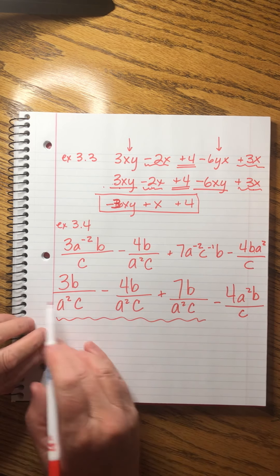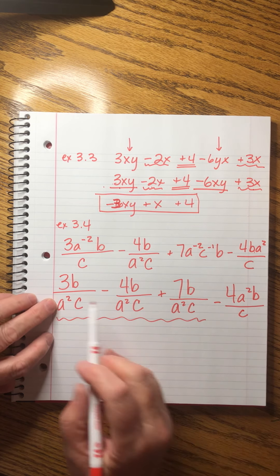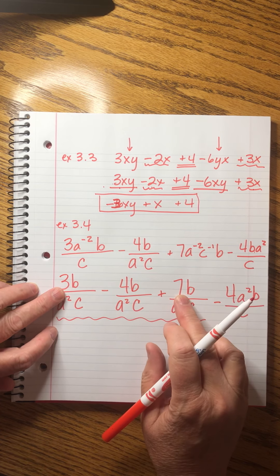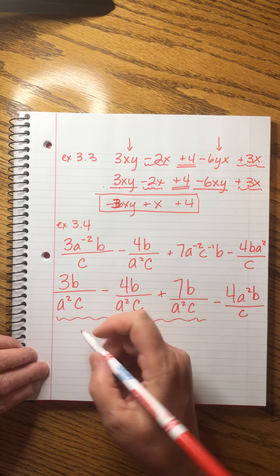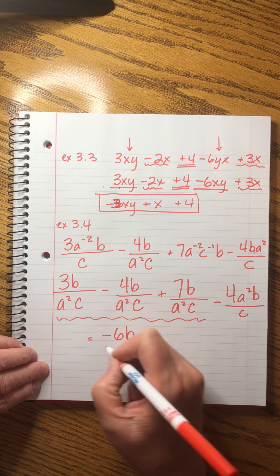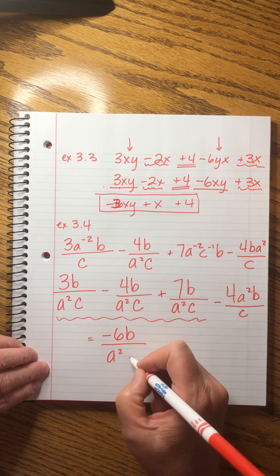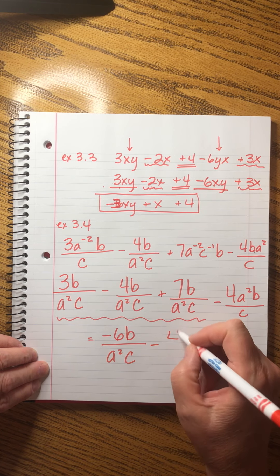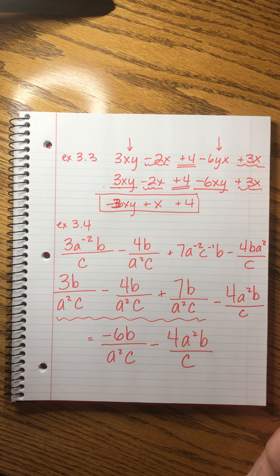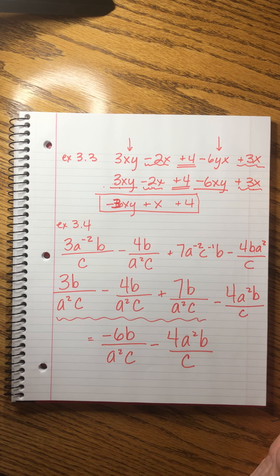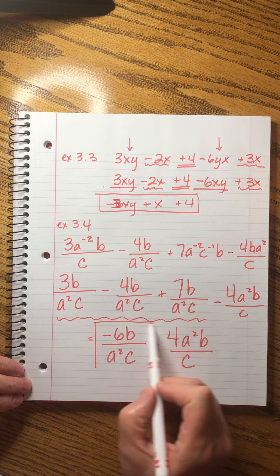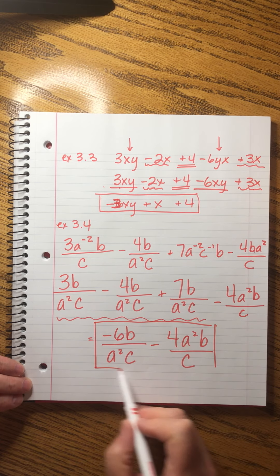So what do I have? I have three terms that match exactly and a fourth one that's off by that a squared term. So what that means is I can combine these, but that one just sits by himself. So 3 minus 4 plus 7. I'm going to do that. I'm going to add the two positive numbers to get 10, and I'm going to subtract the four. And so my answer is minus 6b over a squared c. And then this one just trails along. There's nothing I can do to fix it. It's a freak child, if you don't mind me saying so. But, you know, freak children are great. I have no problem with that. That's our final answer.